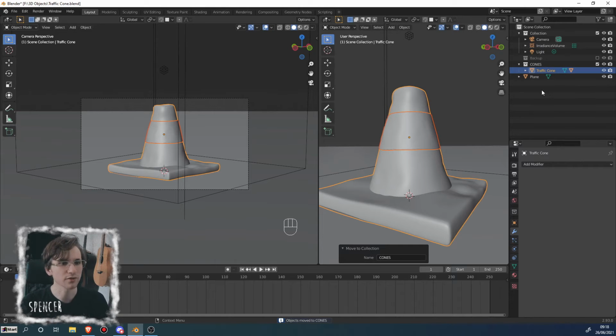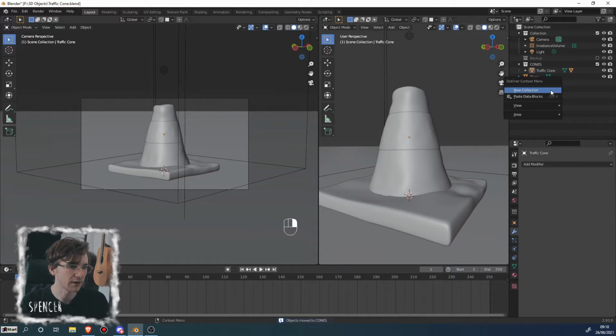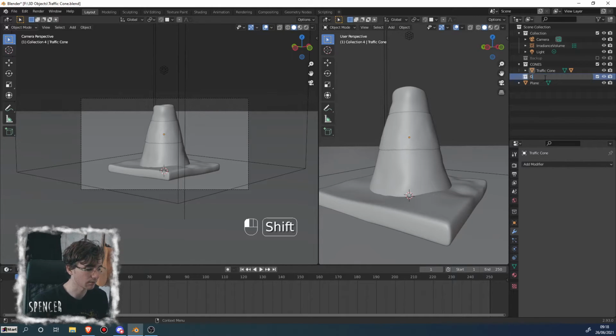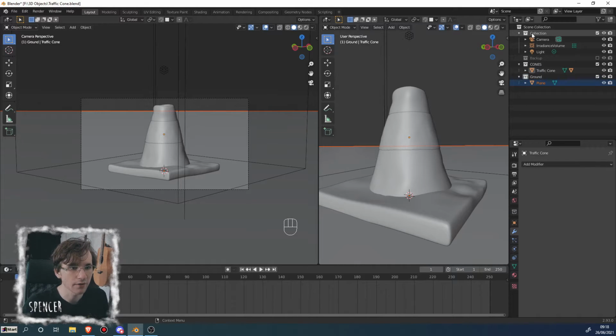I'm also going to right click inside of the outliner and make a new collection this way, because you can do that both ways, whichever one you find is most appealing. New collection, I'm going to double click it to rename it, and I'm going to call it ground, and then I'm going to move the plane in there. And then for this collection, since it's got my camera, my irradiance volume, and my light, I'm just going to press F2 to rename it, and I'm going to rename it camera stuff. So cool, we've got our collections, and they're all nice and organized.